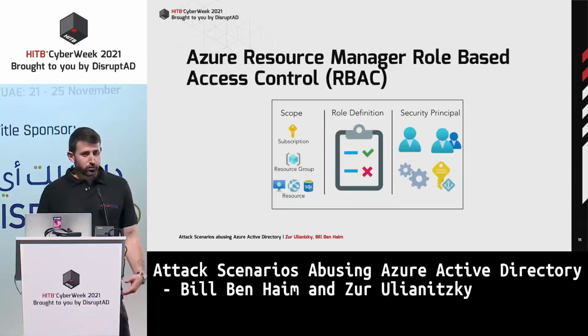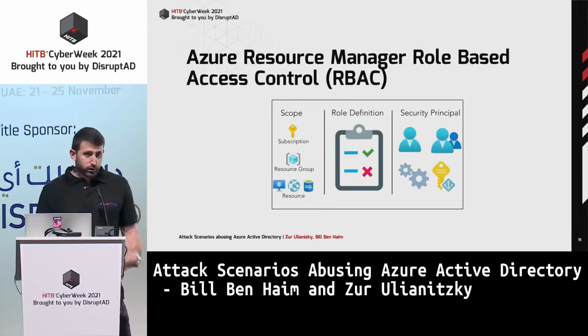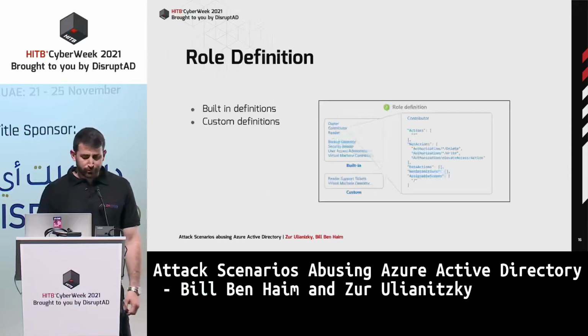Perfect. So we finished with the different layers. Let's better understand the permission model related to the resource manager itself. And when we talk about the permission model in Azure, we have 3 different types of objects. We have the scope object, the role definition object, and the role assignment object. Let's better understand them. A role definition is a set of allowed and not allowed permissions. We have 2 different types of role definitions. We have built-in definitions, which are created and managed by Azure itself, and we have custom definitions, which are created by us and managed by us.